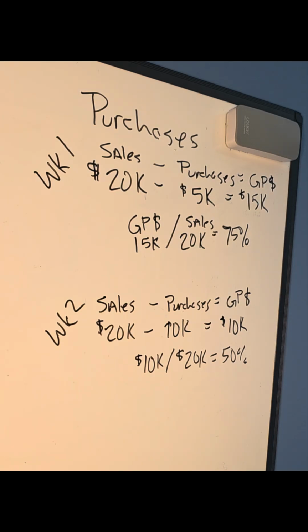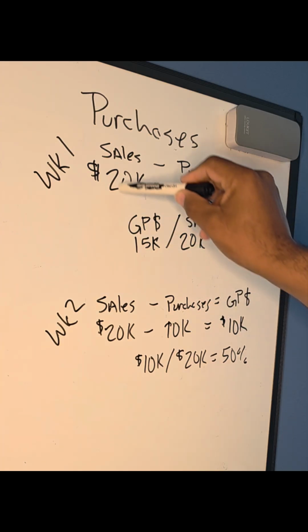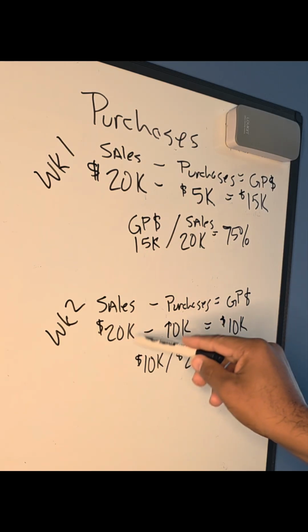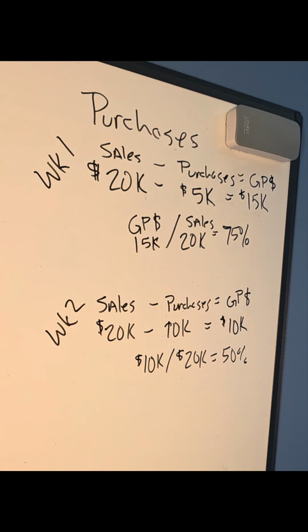And so what this does is not actually tell you your gross profit or whatnot. What it is measuring is your purchase to sales ratio. So in this situation, what you think is 75% gross profit, what this is really saying is that I spent 25% of what we did in sales and product this week. And then in this situation, it says I spent 50% of what I did in sales and purchases this week. So neither one of these give you true gross profit.